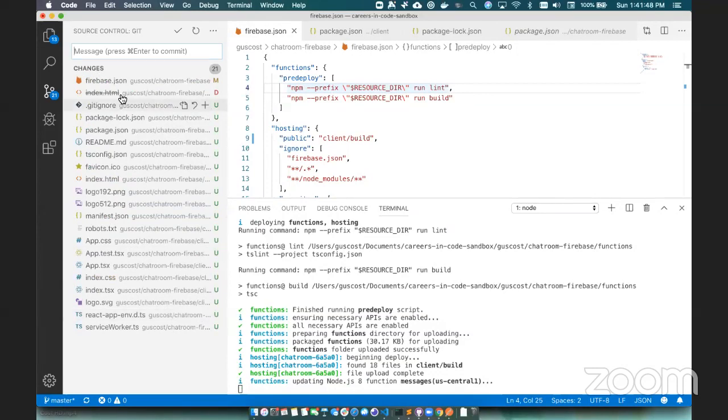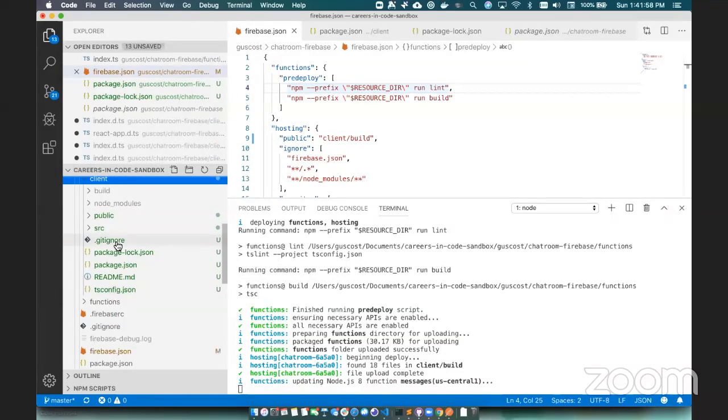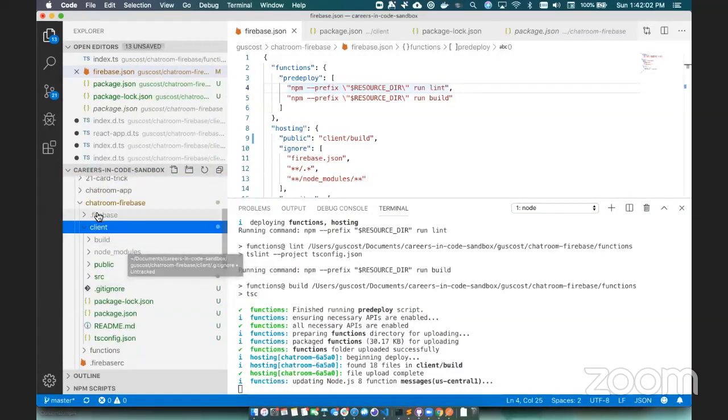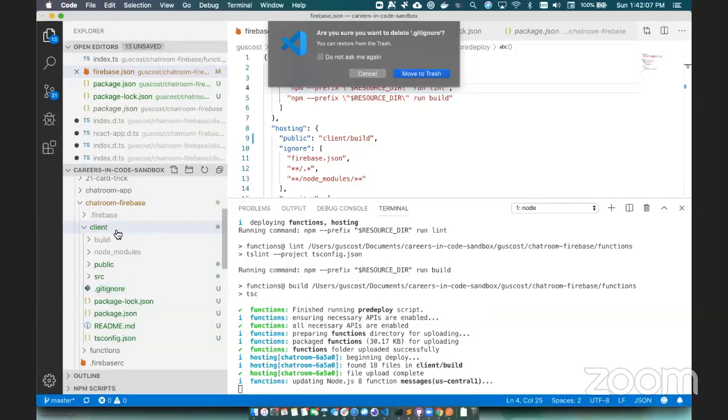And I think I'm going to check in. If this works, I'll check this in as adding the React project to it. Right now, it's just a totally boilerplate, just absolutely normal React project. I'm going to get rid of this git ignore because we already have one in the Firebase folder.